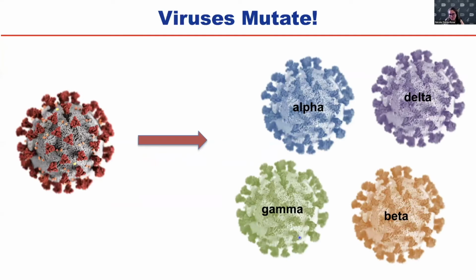Except viruses mutate. This is what they do. Viruses mutate, they accumulate mutations in their genomes. We started with just 1 virus, but then we ended up with variants, with names like, well, we had lots of names initially and then kind of settled on alpha and beta and gamma and delta and whatnot. These variants are more contagious. From an evolutionary perspective, they're better adapted to their new human host. They'd only been in humans for a year. They're mutating and adapting to their new human host. And some of the mutations give you immune escape, so they're able to withstand the attack of the immune system by mutating.